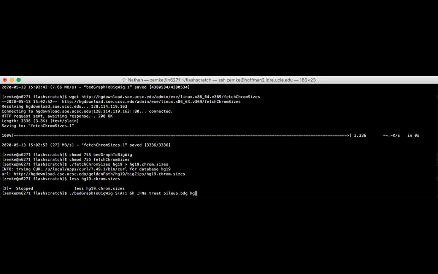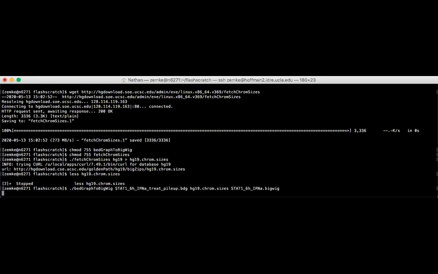And again, it needs this hg19.chrome.sizes file. And then you put in the name of the bigwig file that you're going to generate. Stat1 6-hour IFNA.bigwig. You run that, and it should be generating our bigwig file.